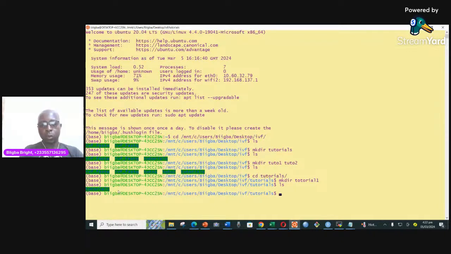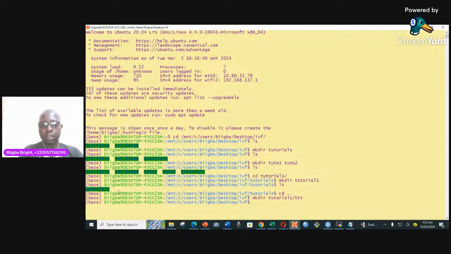Now, that's one of the ways. Now, let's go back to where we were and check something again. I'm going to say cd, and by now you should know this, dot dot, it means we're going back one more step, and we are here. Now, we want to make a subdirectory under the same tutorials again. This time around, we're not going to change directory to tutorials. We are just going to say mkdir tutorials/ and then I'm going to call that one ttt.